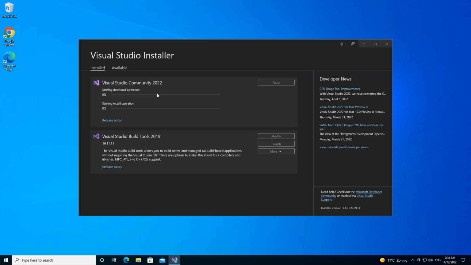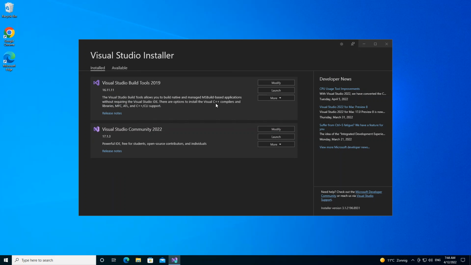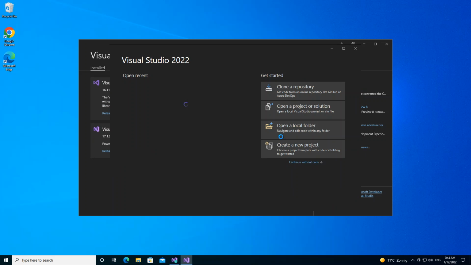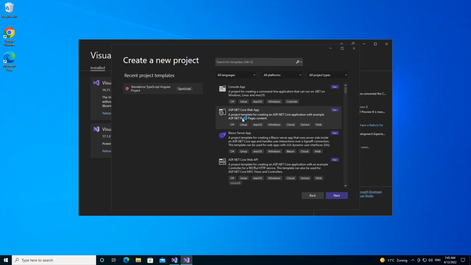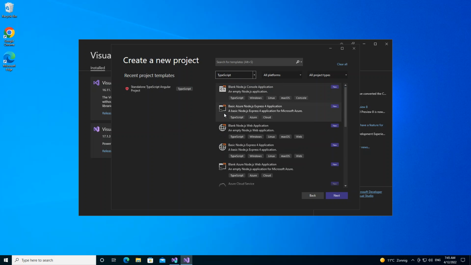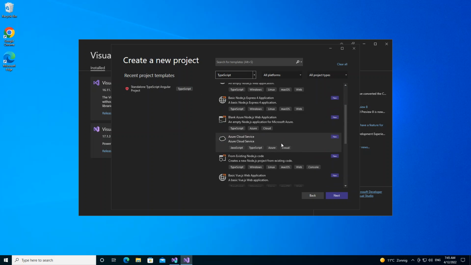So this will download and install all the necessary components needed for this video. So I'm just gonna pause it while the whole thing loads. Okay, so now we've got the download and installation completed. So what we do is we click on the launch, yeah? So you come to the create a new project. As you can see here now, we've got a couple of projects added to it now. So we can select TypeScript, yeah? So here we should get a couple of projects.